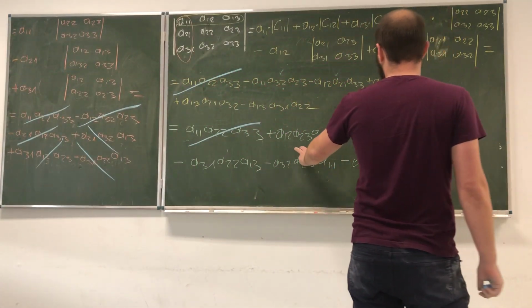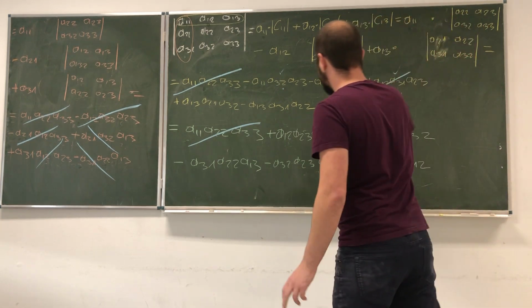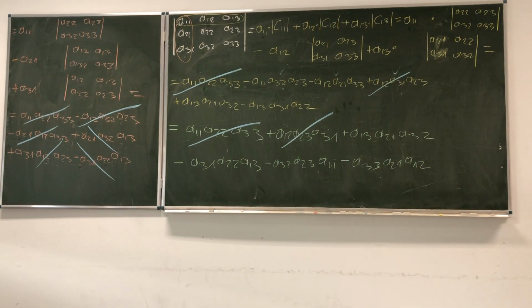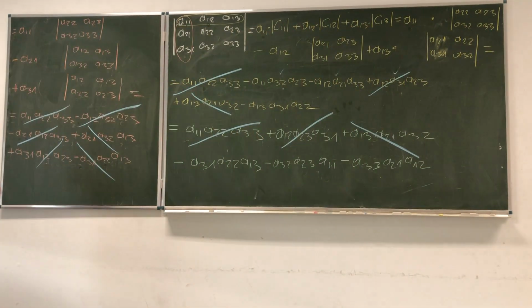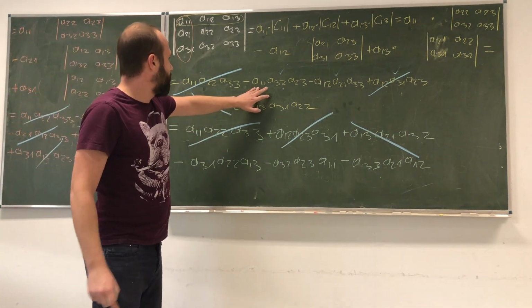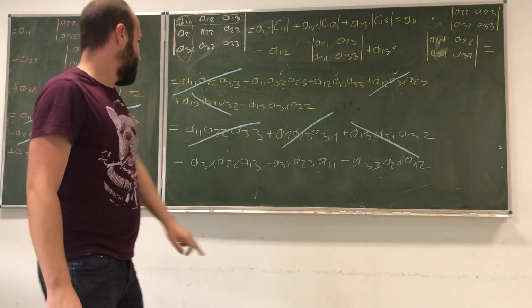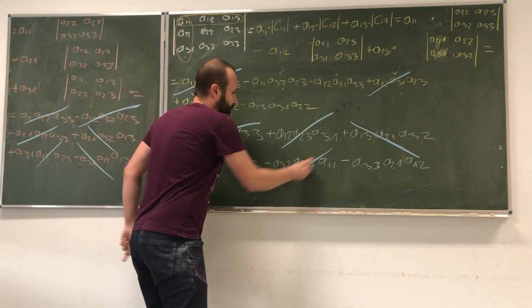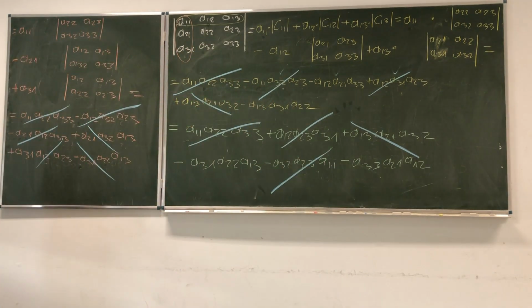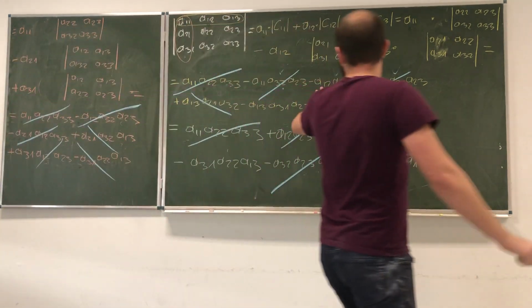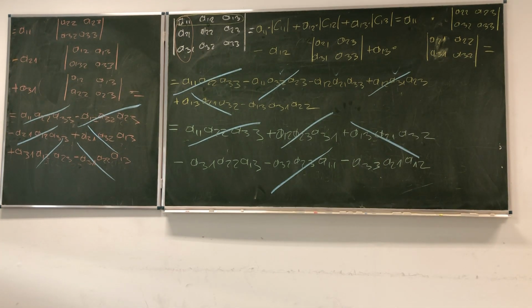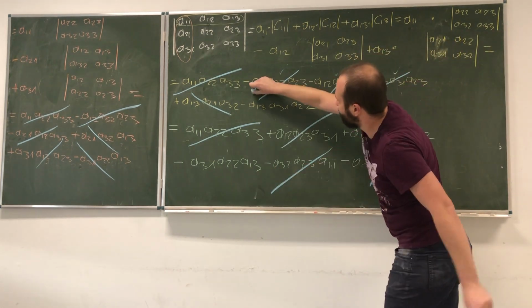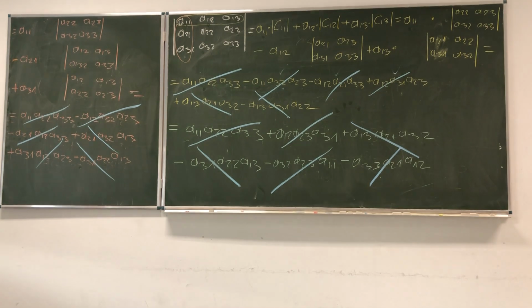Okay, so let's start maybe with positive. Then we've got A12, A23, A31. We've got this one in both. And A13, A21, A32, the same. Okay, now let's move to negative. A11, A32, A23, A11, A23, A32. Those are the same. Okay, then we see here that we've got negative A12, A21, A33, and we got it here. And finally, you can see that also those two expressions are identical.